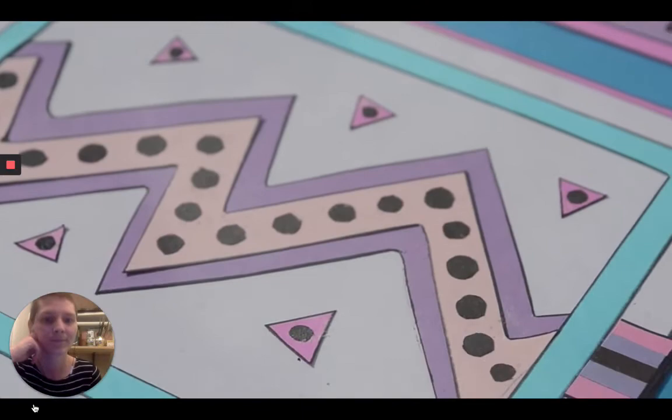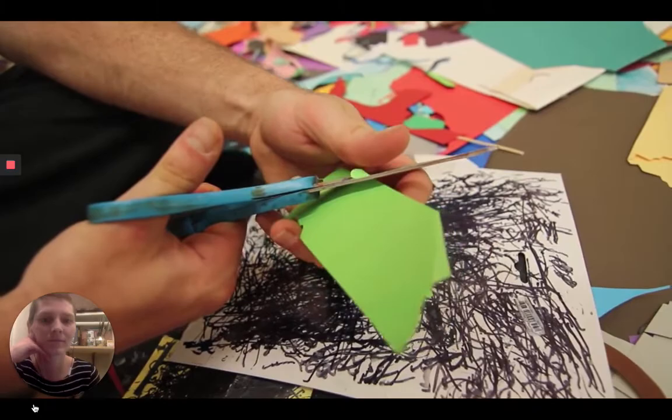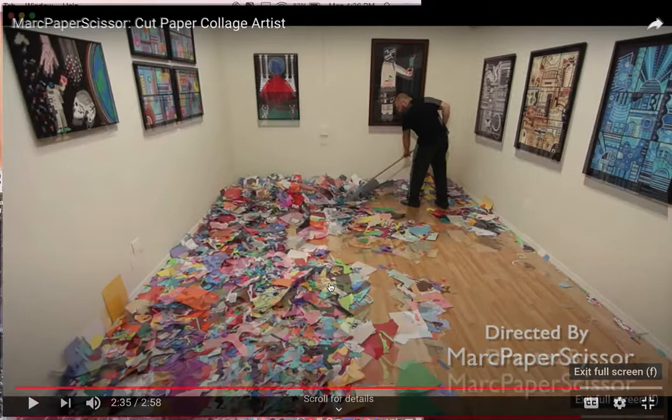I think that in essence, it's all boiled down to the simplicity of cutting one shape, which leads to the next. So that is Mark Paper Scissor with his big stack of paper. I'm going to show you a different artist who also works in collage, who also made me laugh.